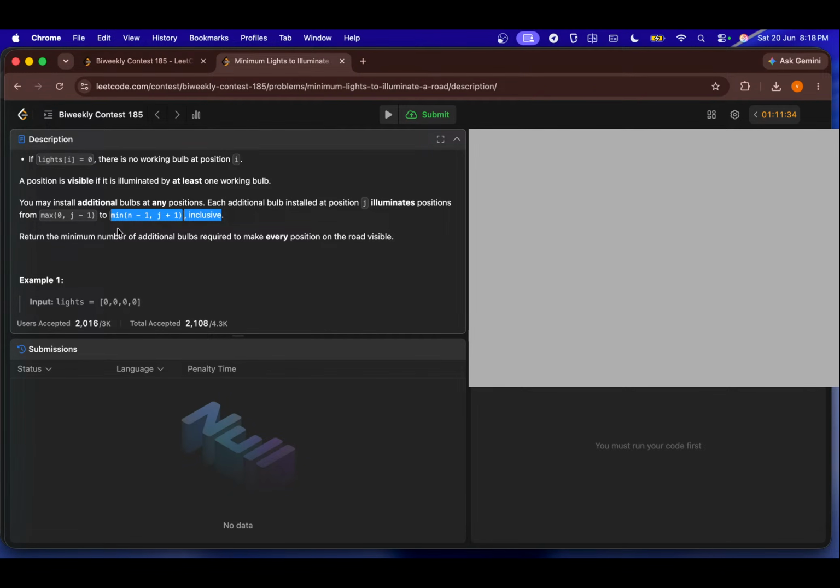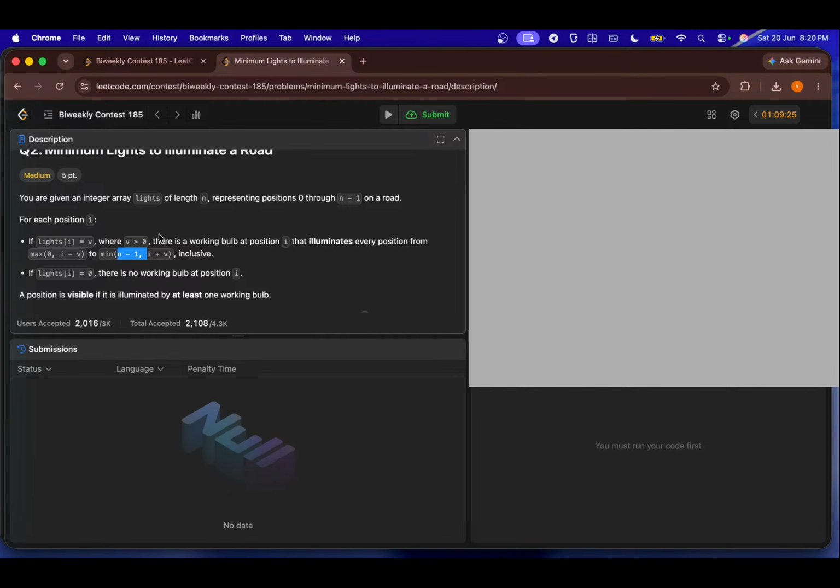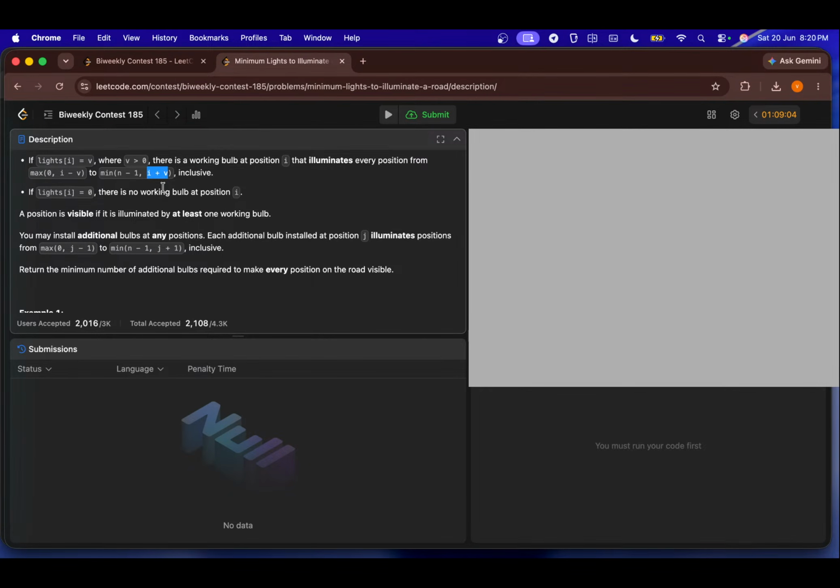Here n is 5, so 5 minus 1 is 4, to i plus v. Minimum of 4 and i plus v, which is 3 plus 2. So the range is 1 to 4.